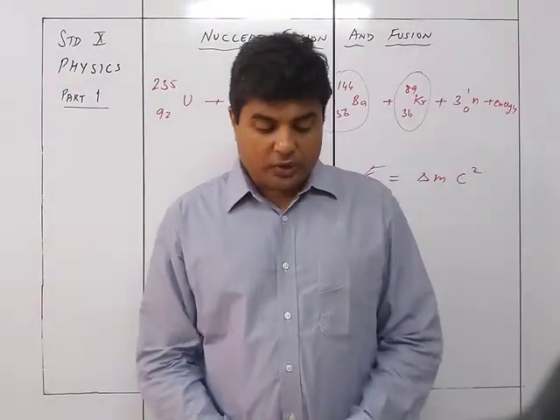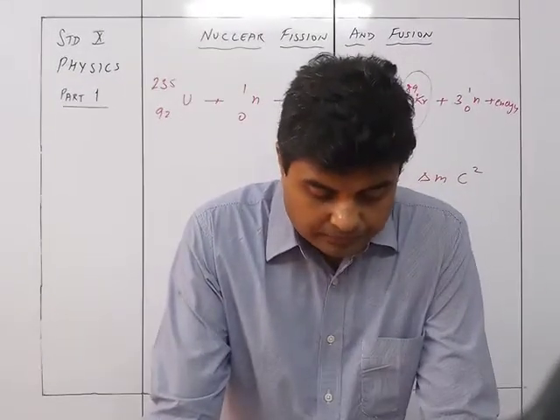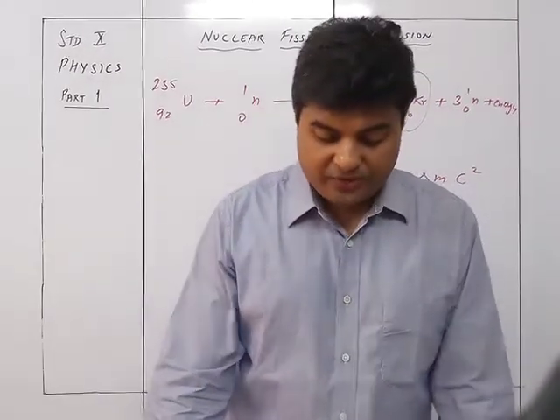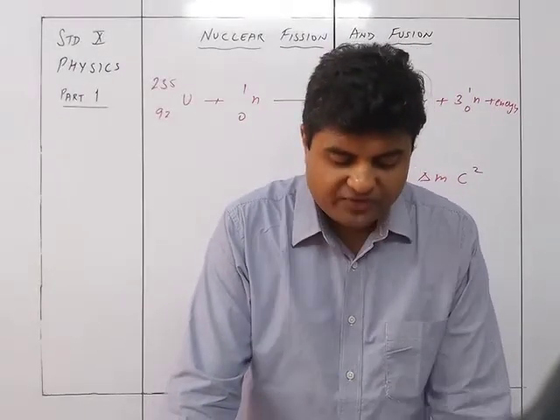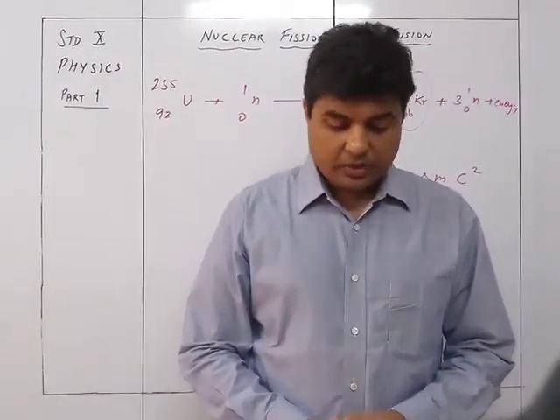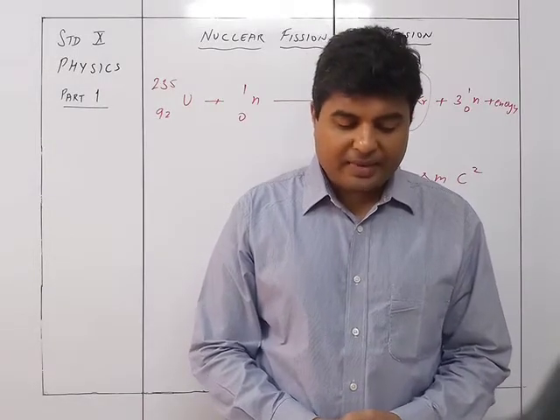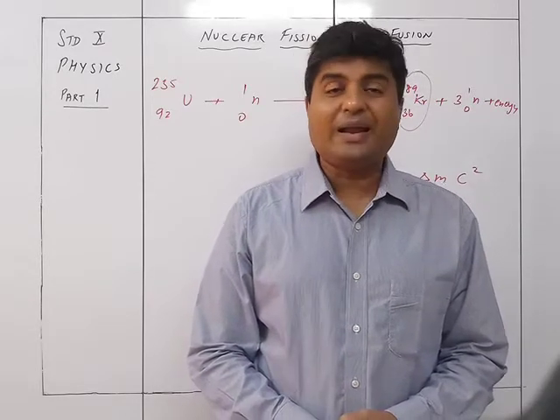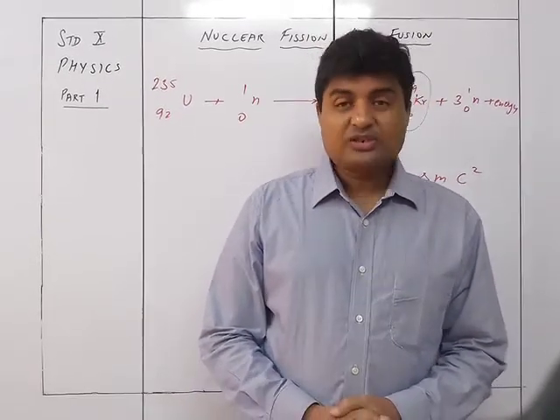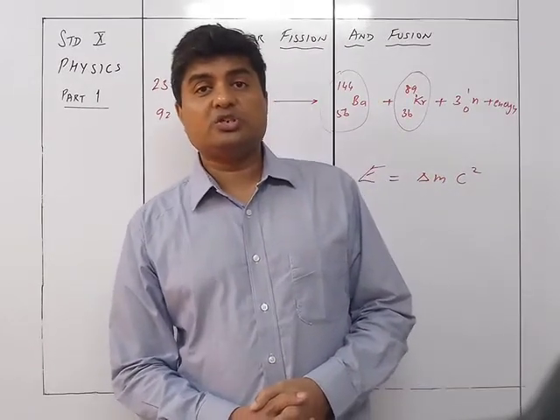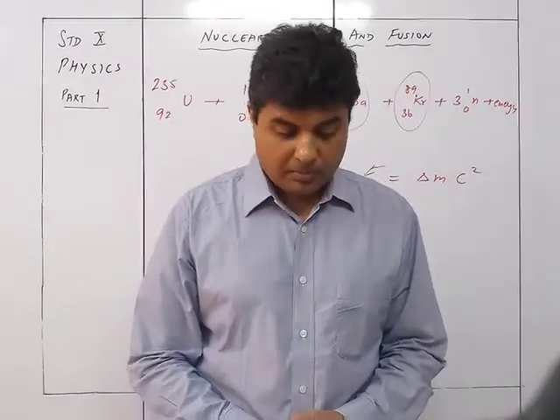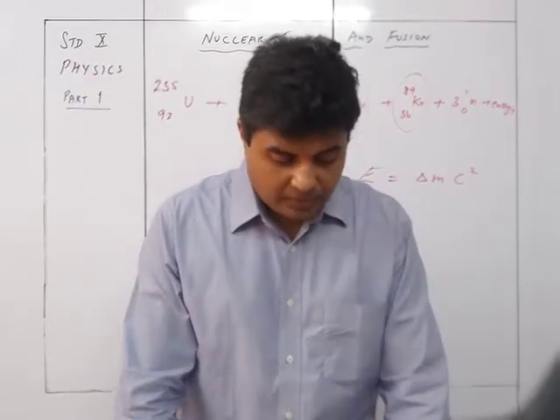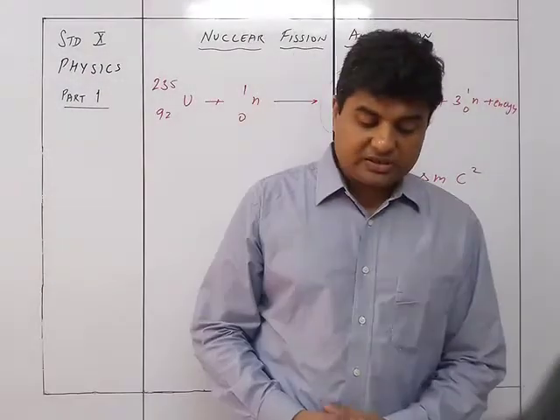So we move on to the notes now. 1. Due to fission of 1 gram of uranium-235 (92), which is 2.56 x 10^21 nuclei, nearly 4.8 x 10^23 MeV energy is released, from which 2.1 x 10^4 kWh, that is 21,000 kilowatt hours, that is 21 megawatt hours of electric energy can be obtained.